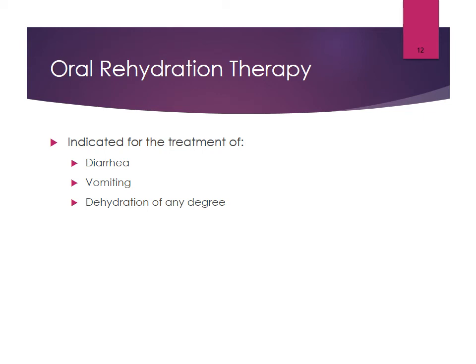For continuous losses, you're going to go with 60 to 120 milliliters of oral rehydration solution for a child weighing less than 10 kilos. For a child weighing more than 10 kilos, you're going to give 120 to 240 milliliters. And this is to replace the loss from each episode of diarrhea or vomiting. It's given over a 3 to 4 hour period, in addition to the regular fluid requirement based on the child's weight.